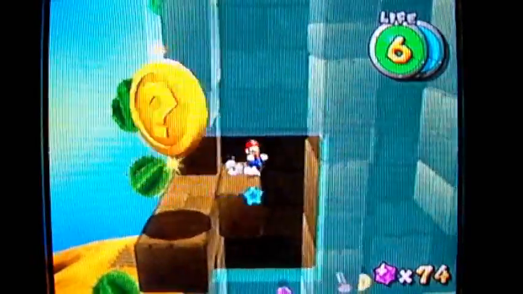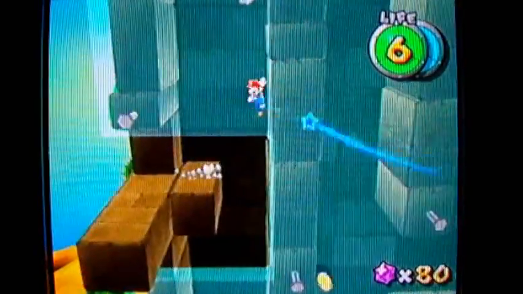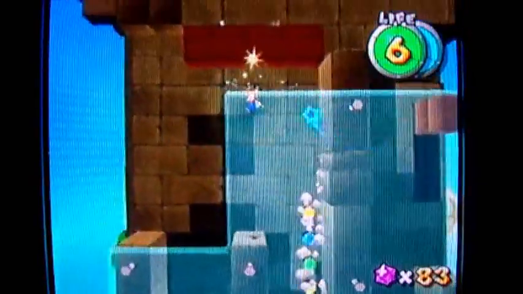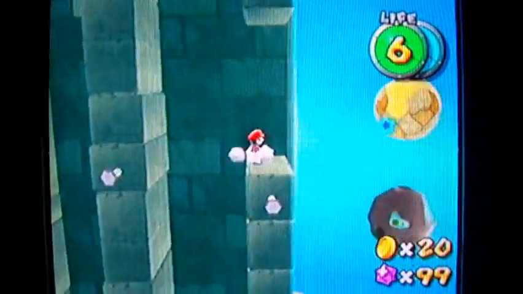Oh yeah, baby. Get some more star bits. Bingo! Oh yes! Star bits for the win! Woo! And to get these are fun. You just slide down, and you slide down, and then you jump. Woo! Just like that. Watch out for this gap here.